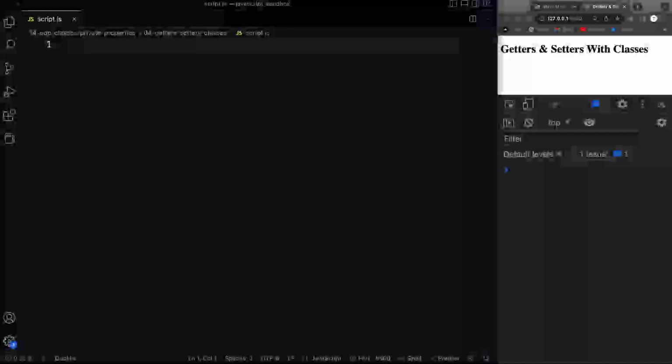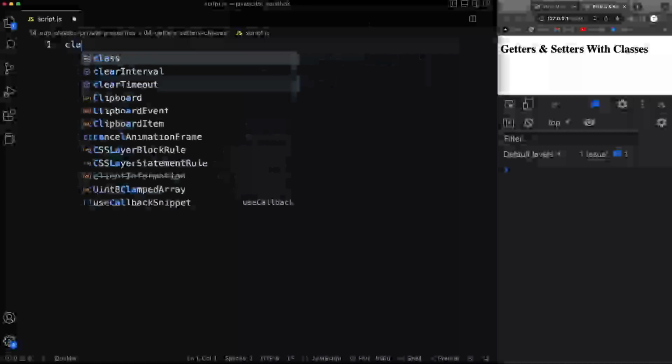Now there's a few reasons you would use getters and setters rather than just accessing the property directly. For one, you might want to do something to the value before it's returned. You might want to, let's say, make sure it's uppercase. They're also used when you're using private properties. If you have properties that you don't want the user to directly access, then you can create a getter for them. If you want them to be able to set properties and have some additional functionality, you can do that as well.